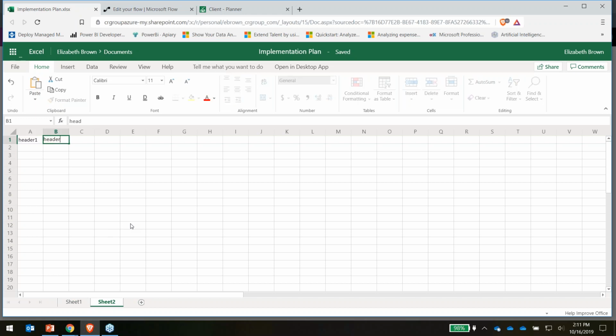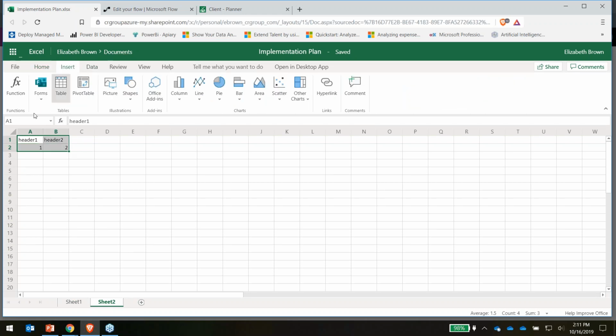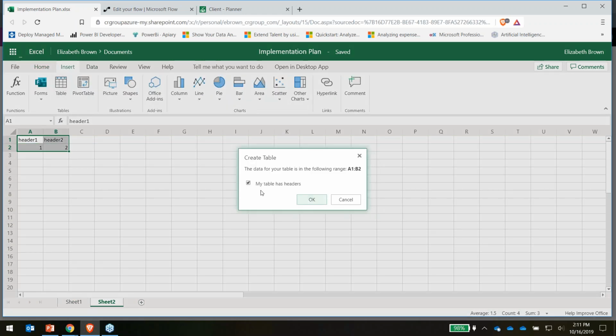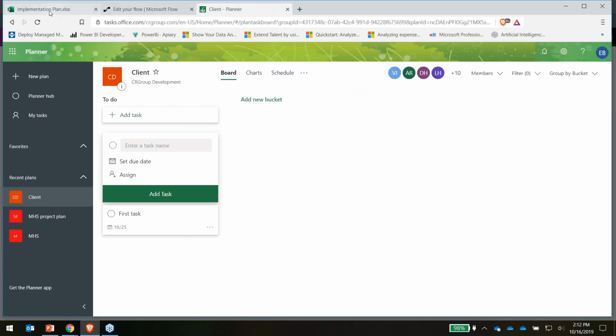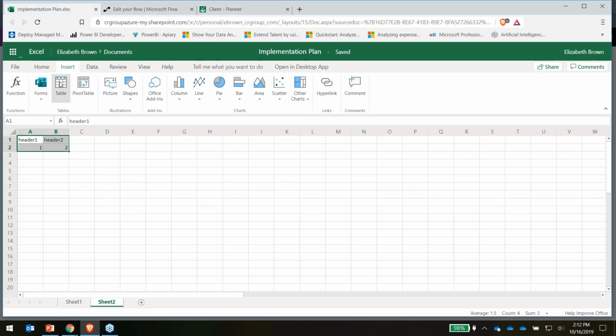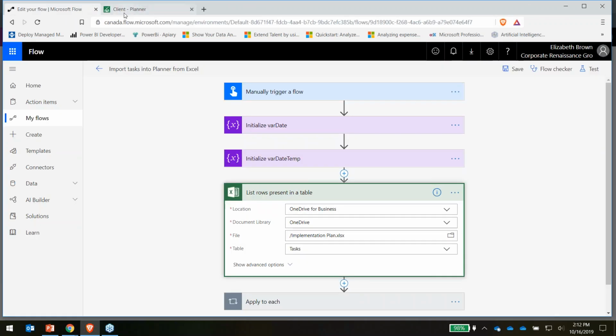Basically, if you have a couple of data like this, anything like that, if you just select it and you do insert, you can make that a table. And then just say, in this case, my data has headers. You can uncheck that if your data doesn't have headers, but that will make it into a table. And once you do that, then you can access it. So all you have to do is select the table and insert table, and then it's going to be accessible. I'm going to close that file so it doesn't cause any issues.